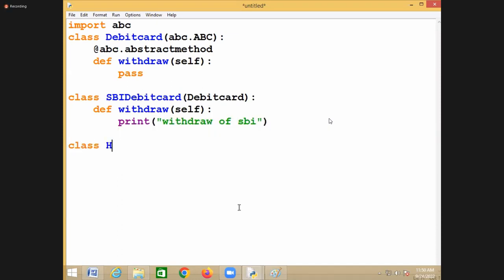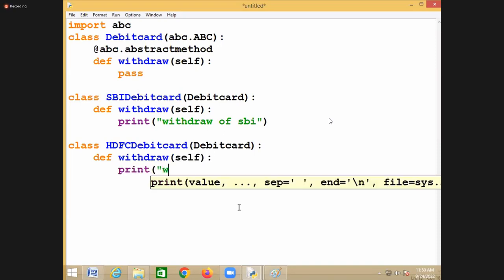There is another debit card, the SDFC debit card. It is also a debit card and provides the implementation of withdraw, the withdraw of SDFC.